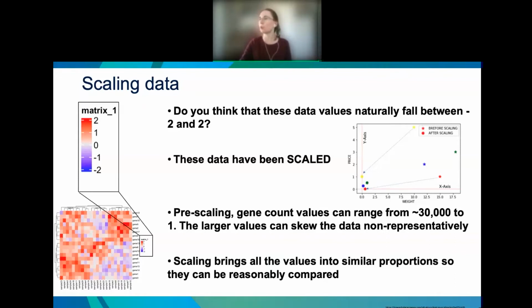Doesn't this make it harder to call what is a real fold change? Potentially, but we don't calculate fold change on scaled data for that reason. So when we calculated fold change, it was on data that had simply been normalized for read depth. I'm only doing scaling for visualization purposes, not for analysis purposes. So this is just to make it easier to look at relationships in the data, not to say, well, here's a statistically significant relationship. I wouldn't do that after scaling. No worries. Good question.